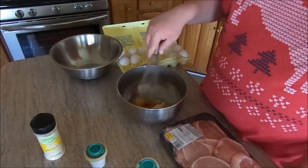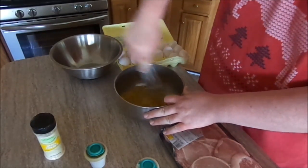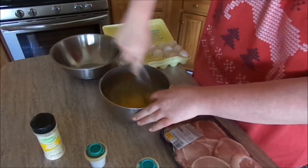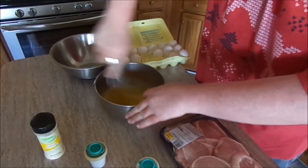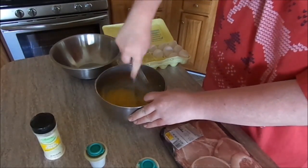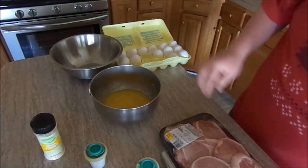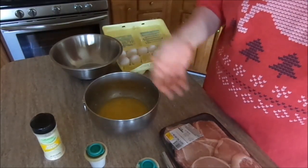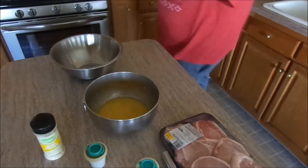Alright. And now we got to go ahead and whisk this. You want to make sure it's really nice and mixed together. About like that consistency. And you don't need a lot because, you know, all it is a light coating on the pork chops. So I'm going to go ahead and put the eggs away.